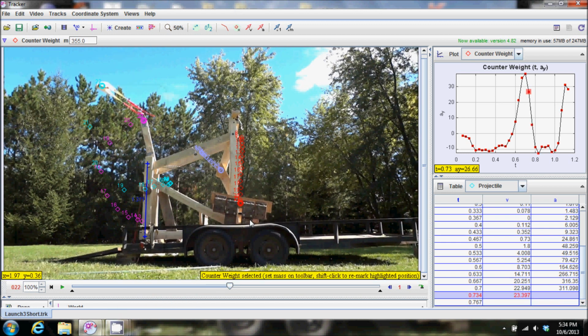So LD Vance would want us to talk about where's the energy in our machine and how much are we getting into the projectile. So if I count from where the counterweight, if I raise it from here, the lowest point to the top, I'm only getting about 25% of my energy into my counterweight. Now, I've got my counterweight stall at this height.